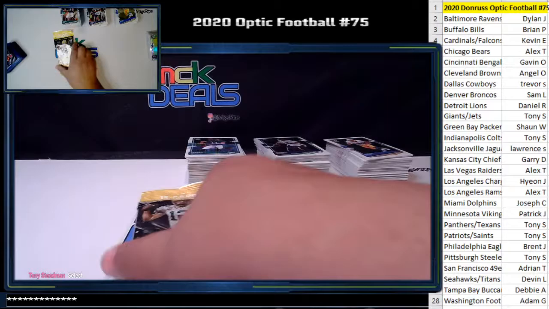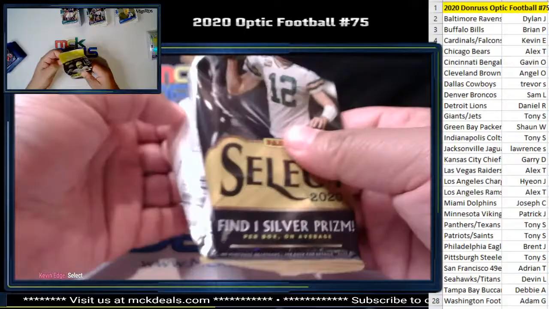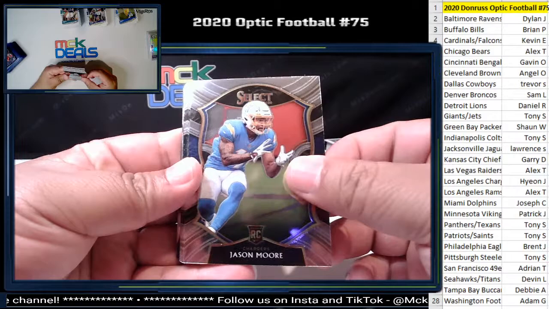Good luck, everyone. We should find a silver prism. It says per box on average, but this is a pack. I don't know if they're talking about the jumbo box this came in, but hopefully, oh, I see a silver. So I guess it's a misprint. Awesome cards. I really like the Select set. A lot of rookies as well.